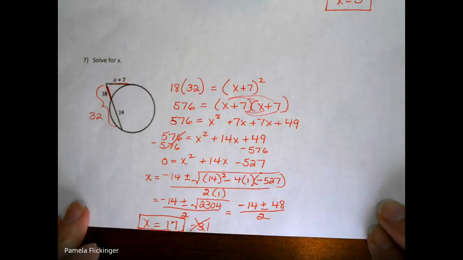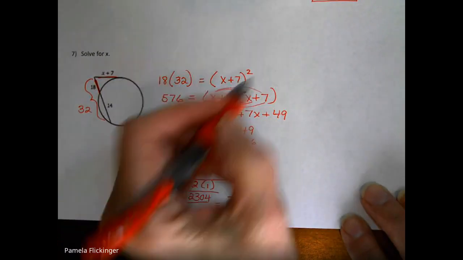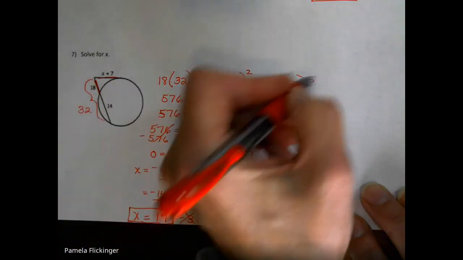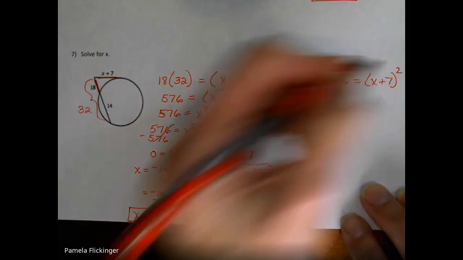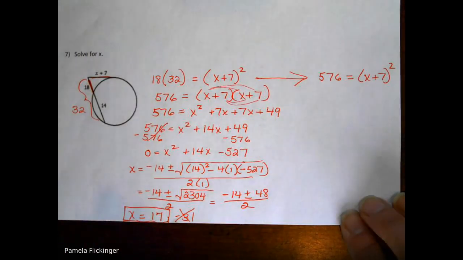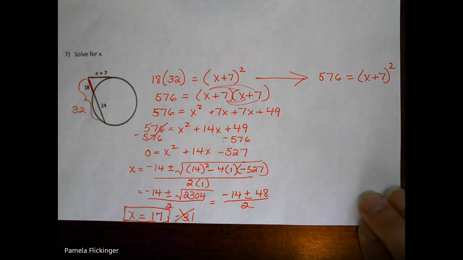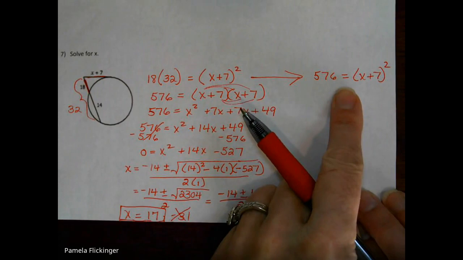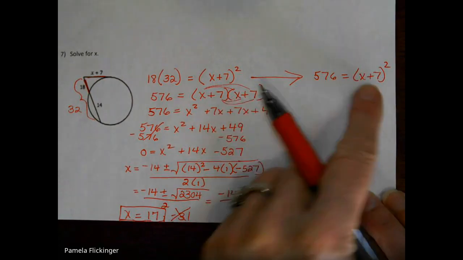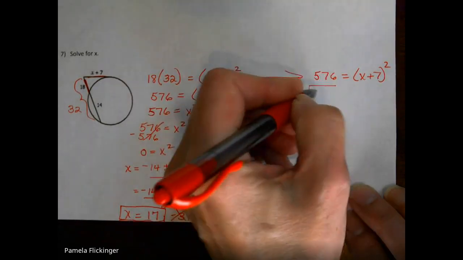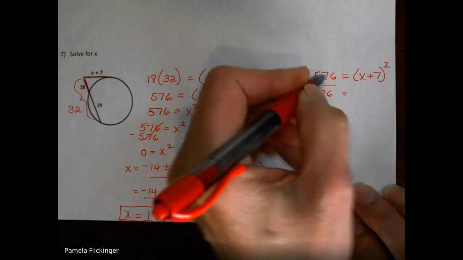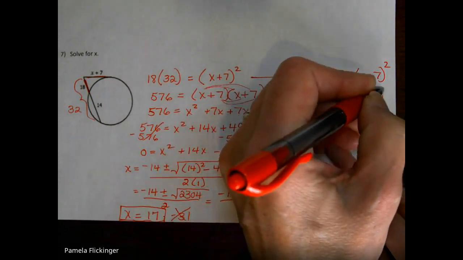I'm going to go back to the beginning and show you another way. So let's go back here. And we would have 576 equals the quantity x plus 7 squared. And then you guys are going to say, why didn't you just show us this from the beginning? Because you don't always recognize and notice. I know my brain obviously is in the multiply everything out, work with the quadratic. But when you get to this step, as long as both things on both sides are squared or perfect squares, then we can just take the square root. If this number over here is not, then this method doesn't work.